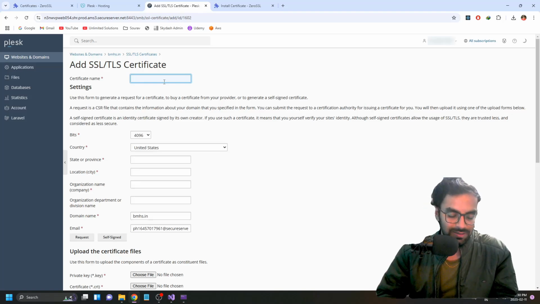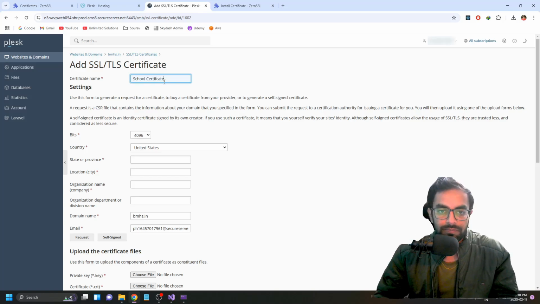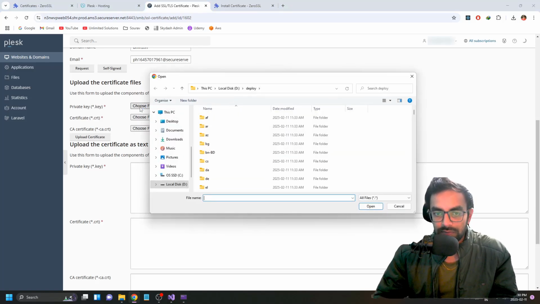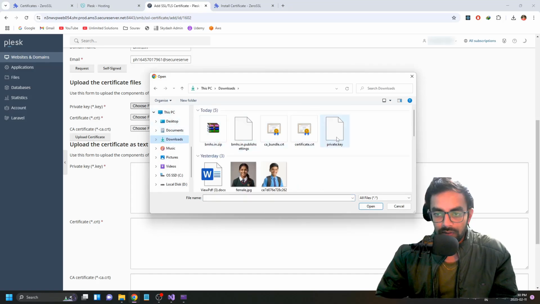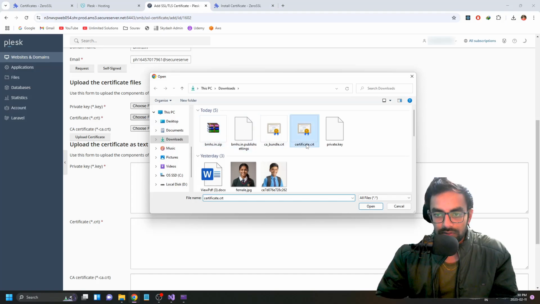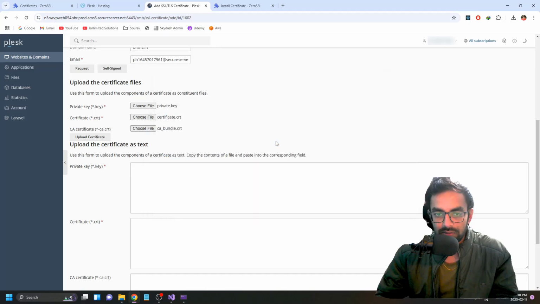Name it anything you like, such as school certificate. Here we have to upload all the files that we have downloaded and extracted. We'll choose the first one, the private key, then this is the certificate, and this is the CA certificate, so we'll choose the CA bundle.crt.